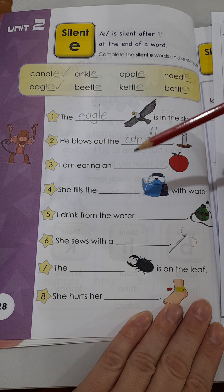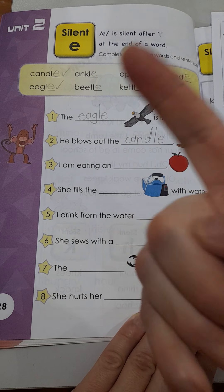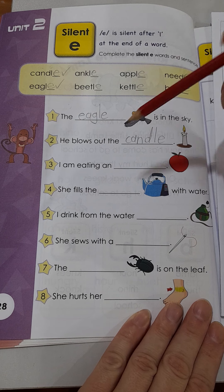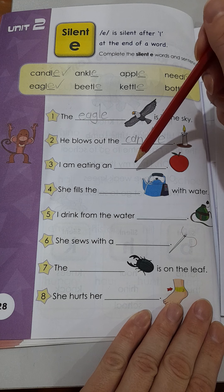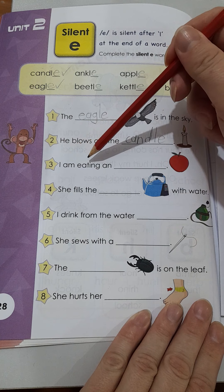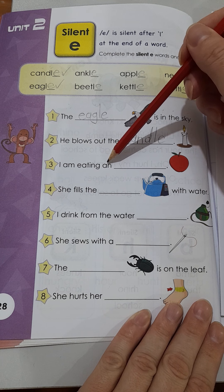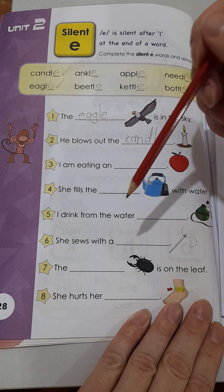Let's look at the next one. What is this picture? It's the one that gives us light if it's dark — it's made of fire. It's a candle. Can you find candle here? Think, what's the first letter? What's that sound that we hear? Is it a B? Is it an A? C — candle. Here we go: C-A-N-D-L-E.